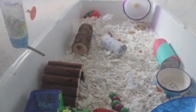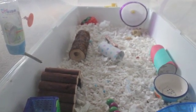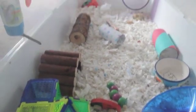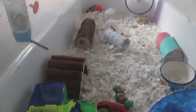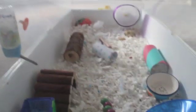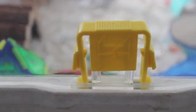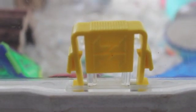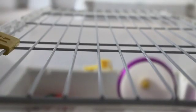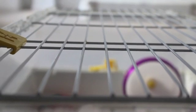I've left this cage quite empty actually because I wanted her to enjoy having such a big cage, as she's only been in this cage for 2 weeks now. I didn't want to shove a camera in her face, which is why I haven't shown this cage yet. Both the clips on the side are actually broken, but because the ZooZone has such a heavy lid, I don't mind. This cage is also going to get meshed because Tiggy the cat can fit her paws through these bars.